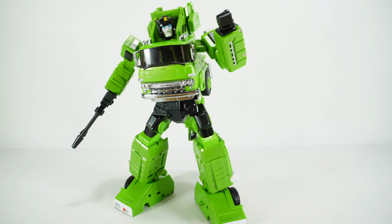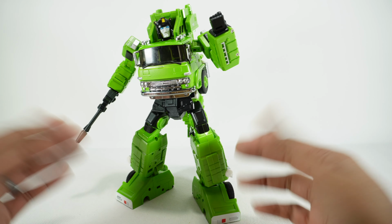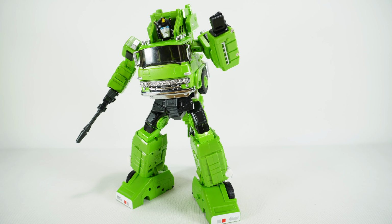I highly recommend this figure if you're a fan of the Hauler character and you want one for your collection. This is about the only one other than, I think, MMC made one, which was an exclusive. Now, that is pretty hard to get at this point. So if you're looking for one, this is a good one to pick up.